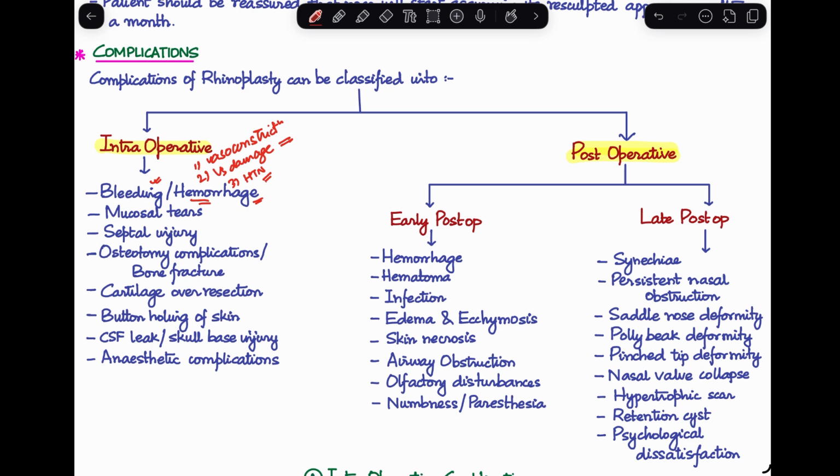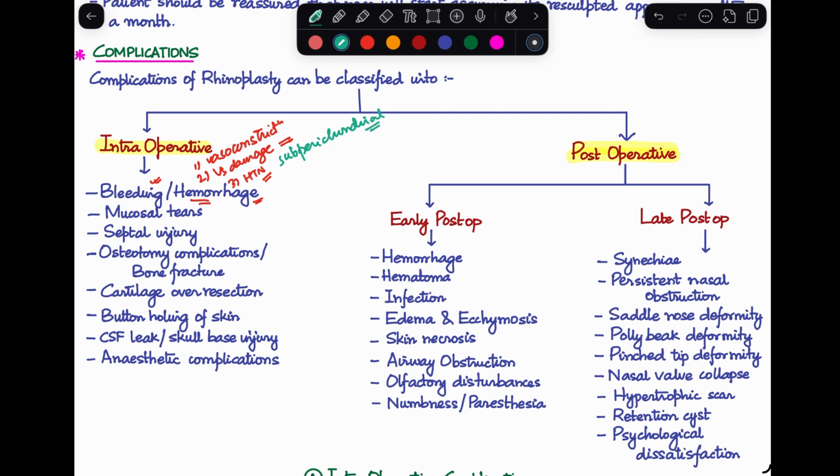Now, our aim has to be to prevent the bleeding altogether and not wait for it to happen. So, what are some measures that we can take so that we can prevent this bleeding? First of all, performing adequate infiltration. When you are performing infiltration anesthesia, I have discussed this in detail in my previous class. You can check it out over there. Providing adequate infiltration with an adrenaline containing solution is very important. Second, when you're dissecting, being at the right plane of dissection is very important. So we have to remember to be at the right subperichondrial plane of dissection.